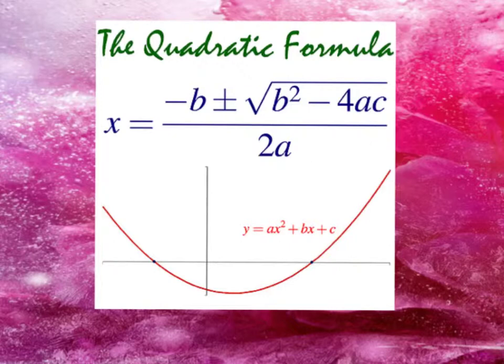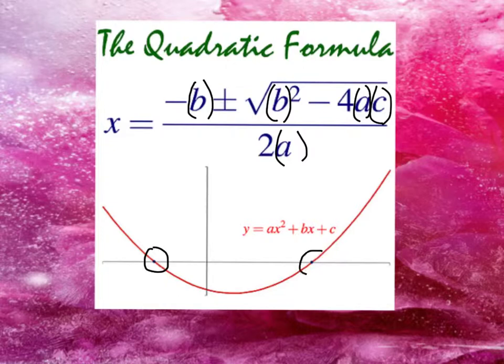And just a reminder that everywhere you see a variable, you are going to put parentheses. This is how we're going to write the quadratic formula for examples. Everywhere we have a variable, we're going to put in parentheses. I also want to refresh your memory that we're looking for when the parabola or the quadratic equation crosses the x-axis.